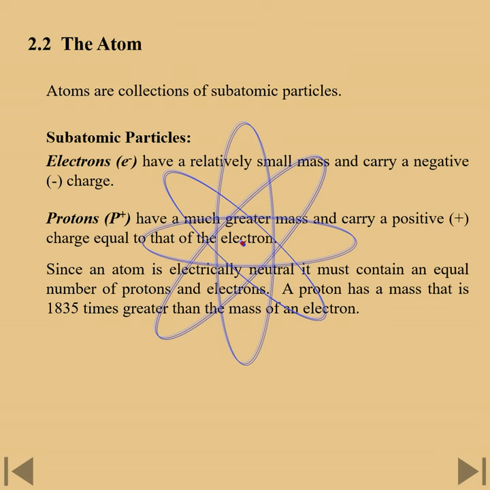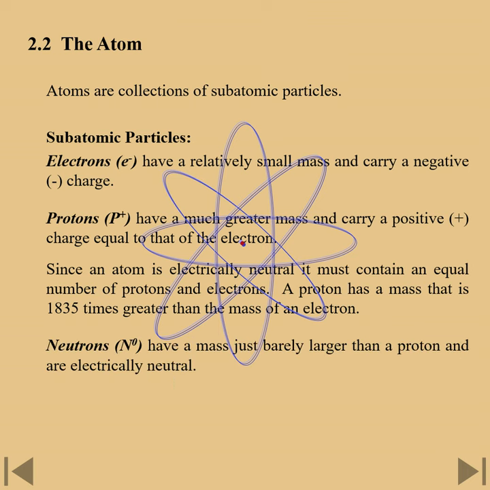Most of the time we have neutral atoms, so the protons and the electrons would be the same. Lastly, we have neutrons, abbreviated n0, where that 0 refers to zero charge. There's no charge on a neutron. They are neutral. One way of thinking of neutrons is kind of like a proton and an electron that have combined together, and now they have no leftover charge. Physicists would argue with that, but in many respects it's a nice simple way to think about neutrons.